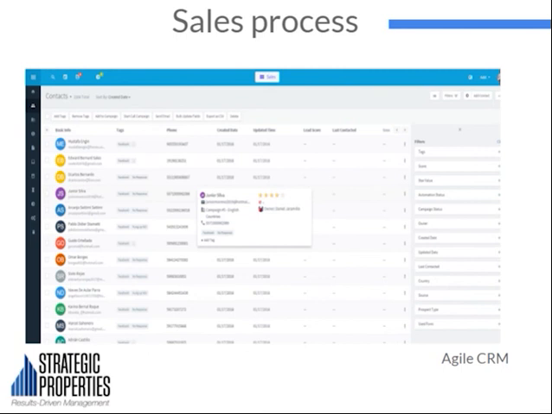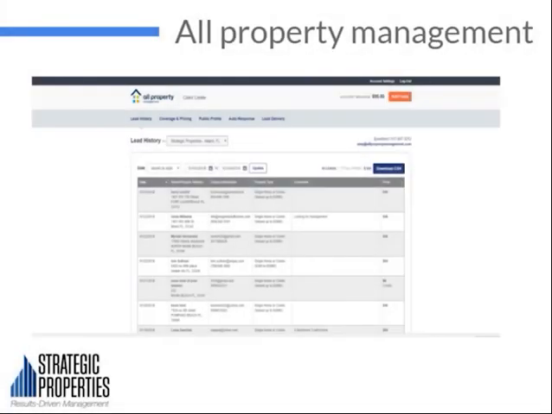It's one of the best marketing tools that we have because it's really complete. It comes with web pop-ups and email templates, and of course the tracking of every call that we have made. For us, Agile CRM is an advanced sales and marketing integration tool. In our company, one of the best lead generators that we work with is All Property Management. According to our numbers, we close 50% of the leads that come to us on a monthly basis. At the moment, we have an investment of $500 that we try to close as much as we can.